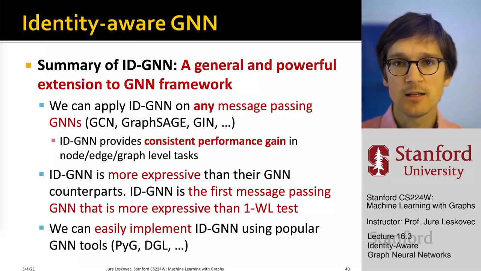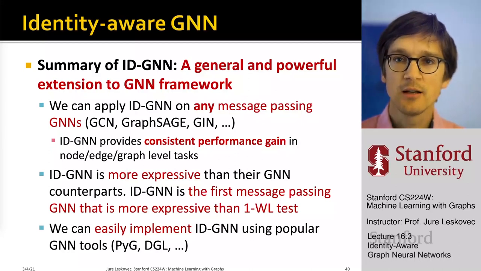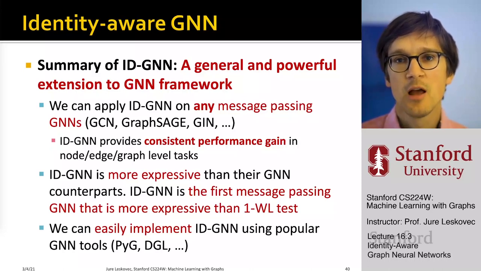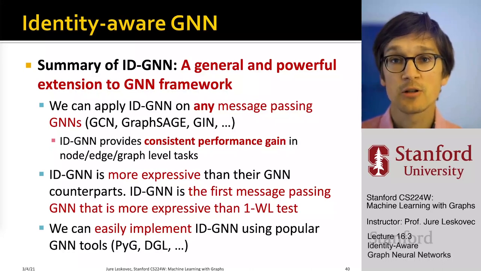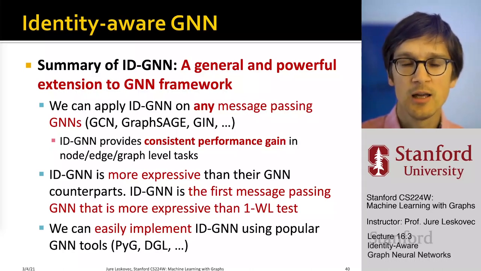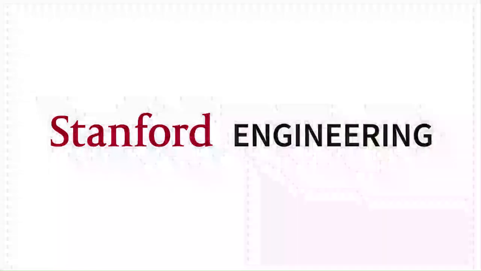This is quite cool because it allows us to distinguish a node on a triangle versus a node on a square. That was the first key idea: inductive node coloring. We also talked about position-aware graph neural networks, where the idea is to distinguish the position of a node in the graph using anchors. The key idea there was to use anchors and characterize the location of the node by its distance to the anchors — using anchors of different sizes: many anchors of size 1, fewer of size 2, even fewer of size 4, and so on. The distance of a node to the anchor is the distance to any node that is part of that anchor set.